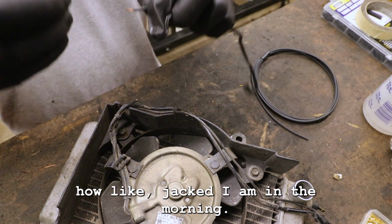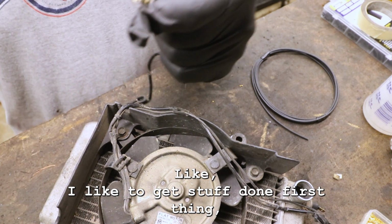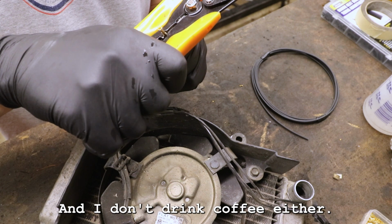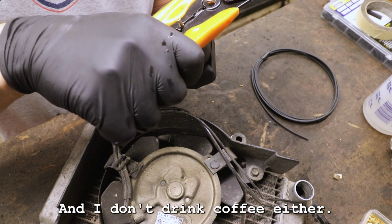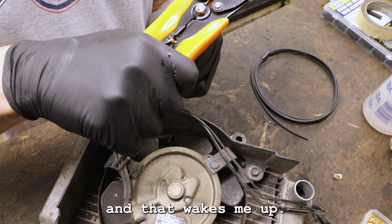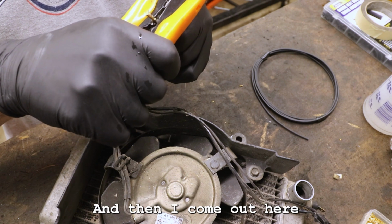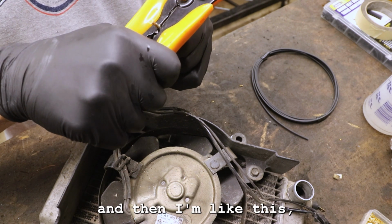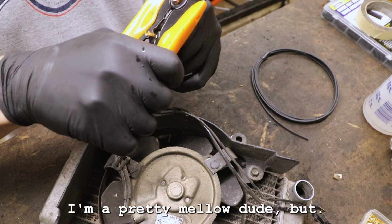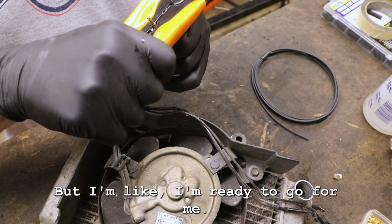It is funny how jacked I am in the morning. I like to get stuff done first thing. I have all kinds of energy first thing in the morning, and I don't drink coffee either. Exercising is like my coffee, dude. I get some exercise in and that wakes me up, gets the blood pumping. And then I come out here and I'm like this, which I realize is not that hyper compared to a lot of other people. I'm a pretty mellow dude, but yeah, I'm ready to go for me.